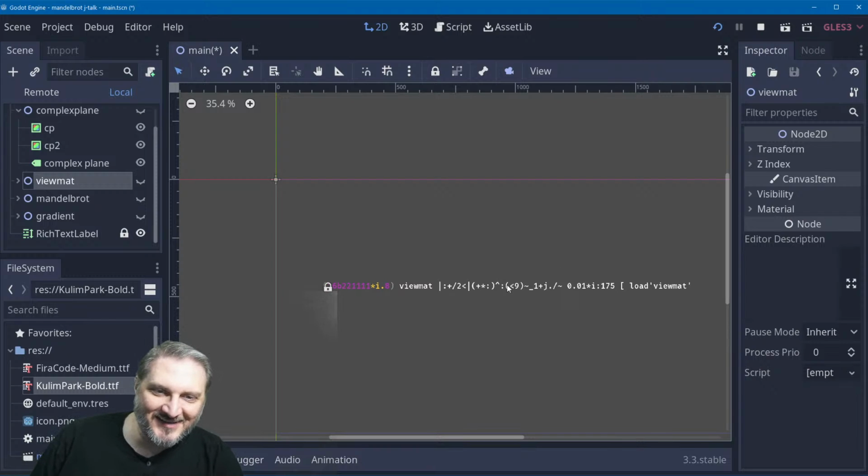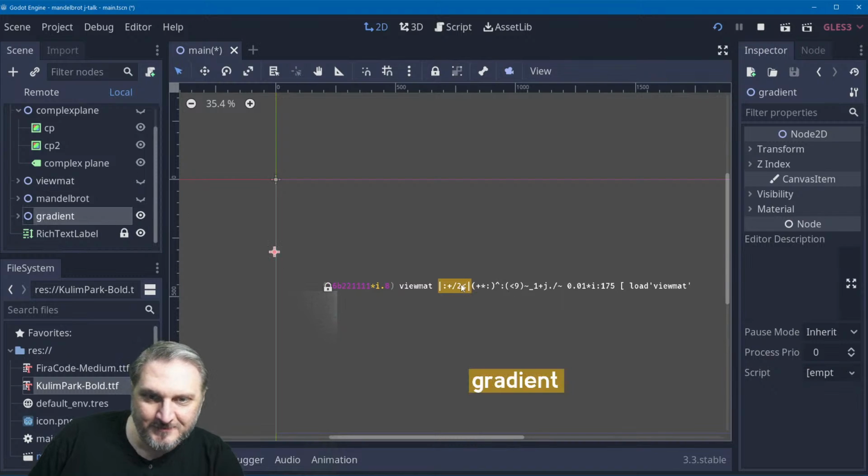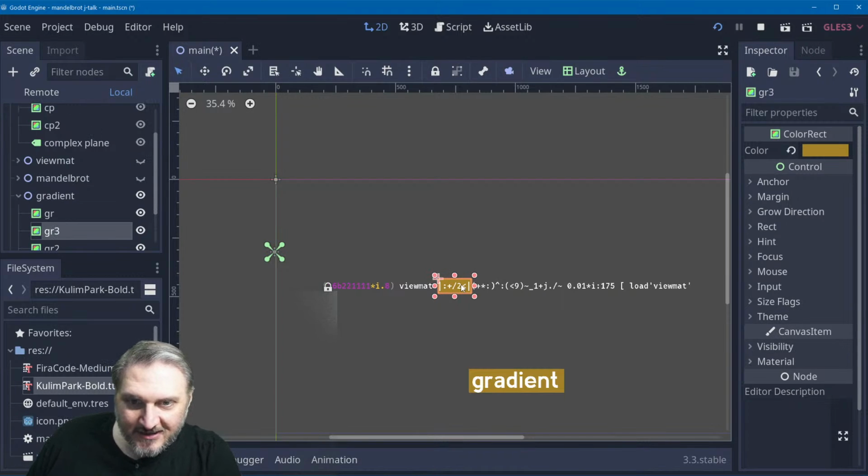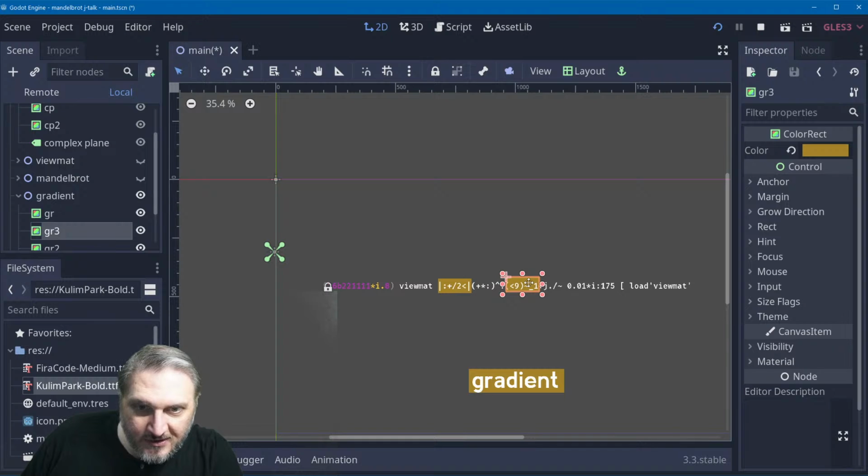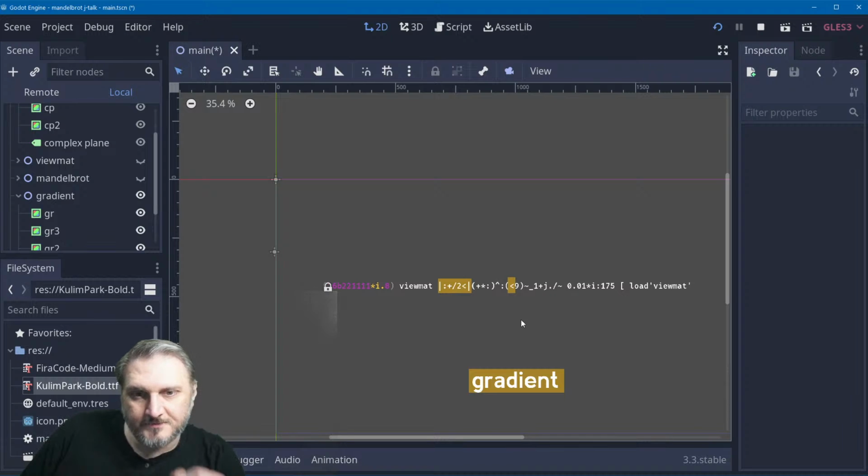Well, I mean, this little... I guess this is also part of the gradient, right? So when we do this, I really should say this one little character is part of the gradient. Because without that one character, you would just have the final picture without the black and white picture.